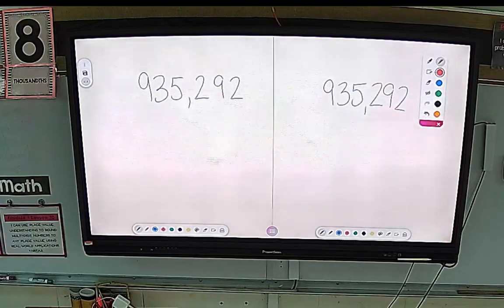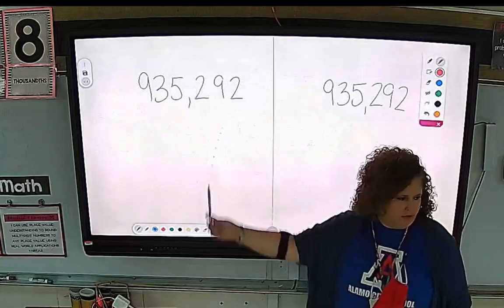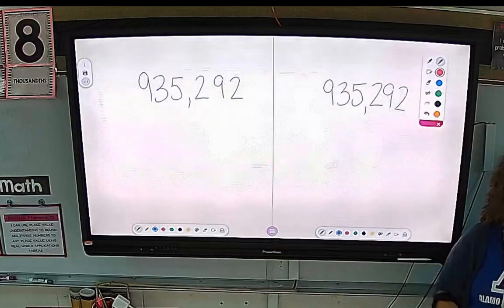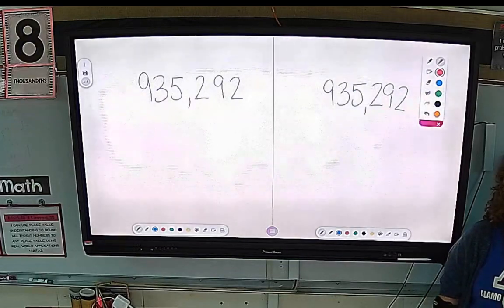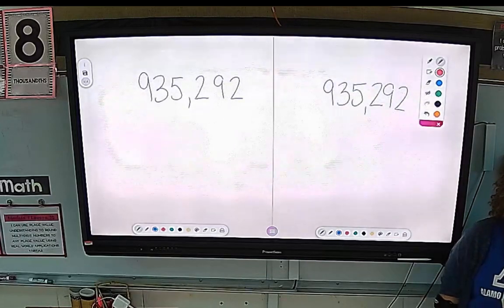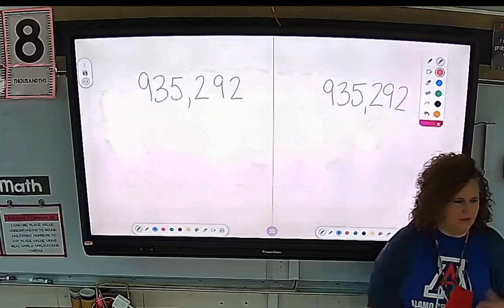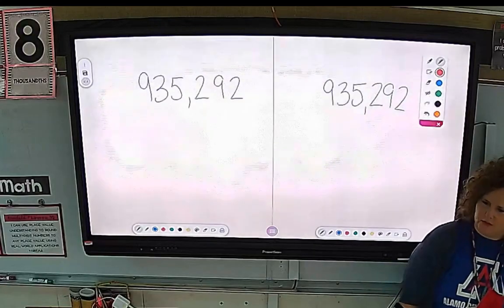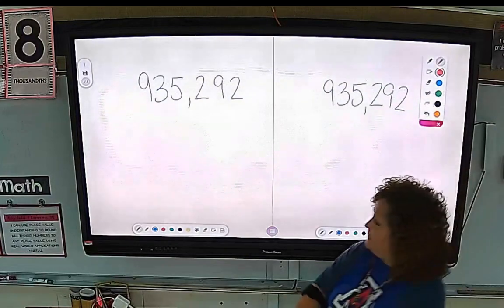All right, so we have basically talked about two different ways to do this, and I want somebody to tell me how to do one way and somebody to tell me how to do the other way. Okay, Reagan, which way did you use today? I did the dot one. With the dots, finding the target. Okay, anybody use the number line way? No. Did it both ways. Okay. For a second there, I thought maybe y'all didn't hear my question. I was gonna have to say it again. All right, so Mason, walk us through the number line way. Just tell me how to do this.